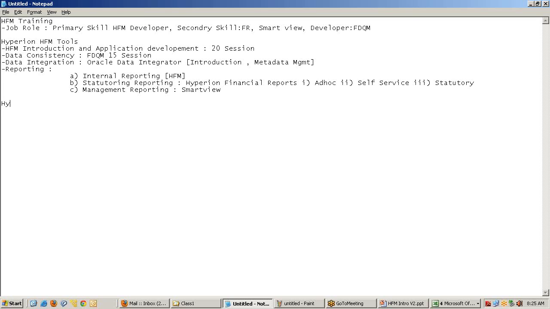We work on 2 versions of Hyperion. Again, to understand Hyperion Financial Management, EPMA, to keep the training in sync with the current need. So one version is for a classic application. Classic application has been used from the old days. We used to have a product called Hyperion Enterprise before HFM. So we'll talk about Hyperion Classic Application Management. For backward compatibility, it goes from the 4x version till now.